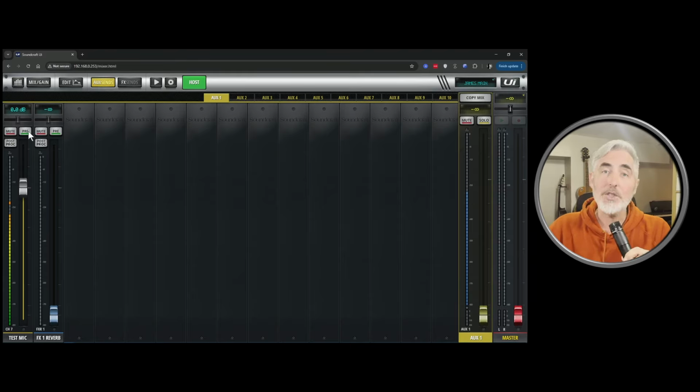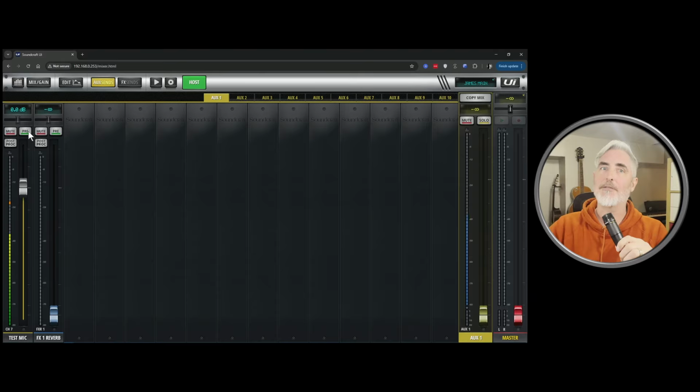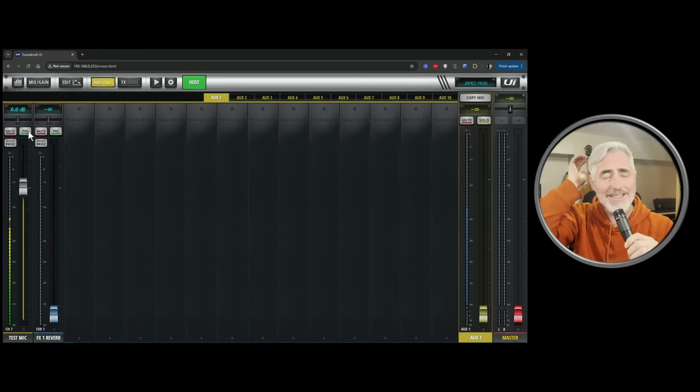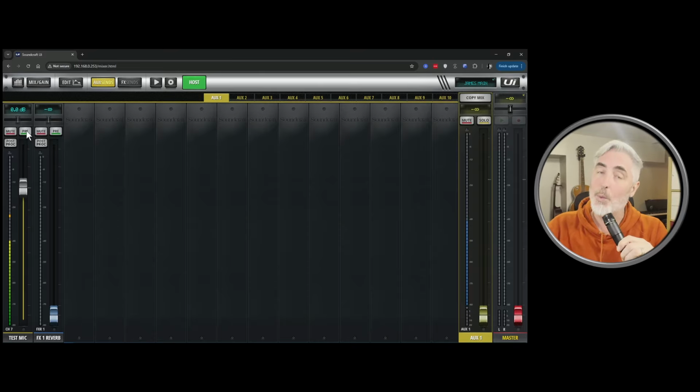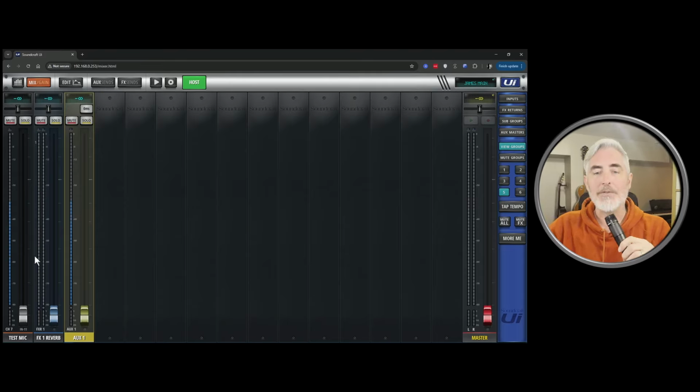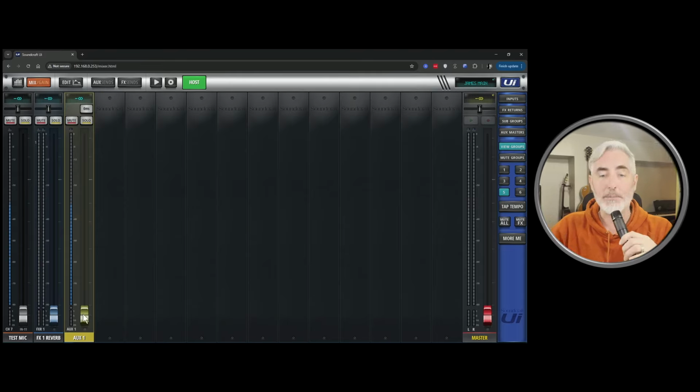You are probably going to want to leave it at pre because if you spend time building a mix for a musician, you don't want anything you change in your main front of house mix to affect the levels you've set. So pre is great. If you want to change that, this is where you do it, but most likely you're going to leave it this way. So we've got it going to the aux. Let's see if we hear it. Bring up the aux master here. Check 1, 2, check 1, 2. There it is in the speaker.